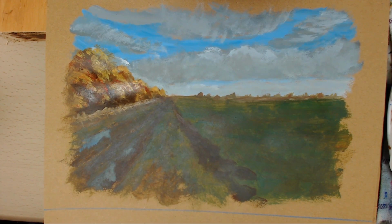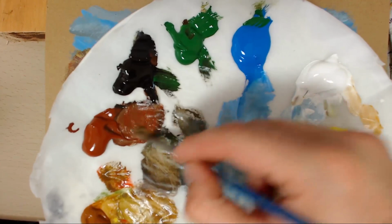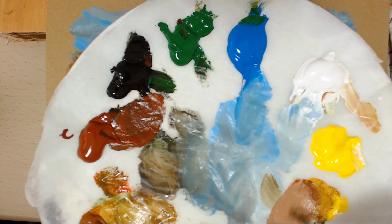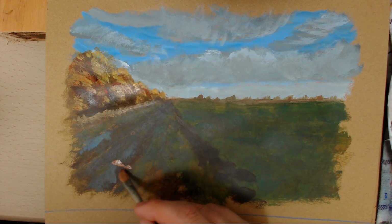Then I want a bit of light on the soil. Bit of brownie whitey colour, sort of a sienna-y light. Don't want it to be too light, but I need it a bit lighter than, yeah, that's probably about right. I can put some colour in the ground. It's sort of got marks on it like that.